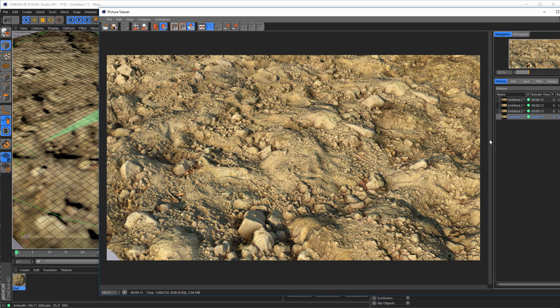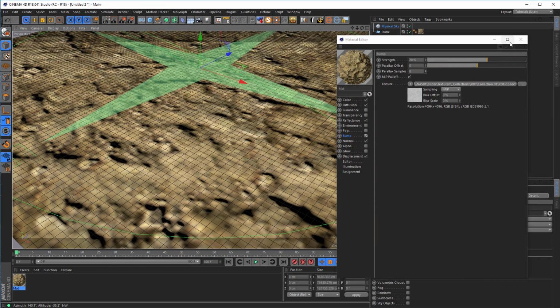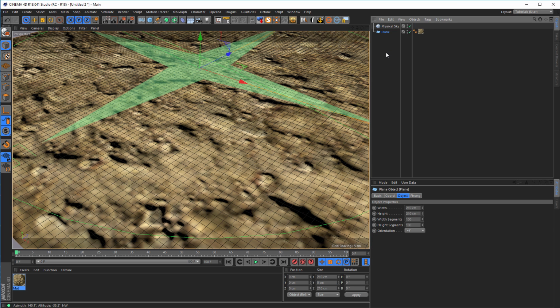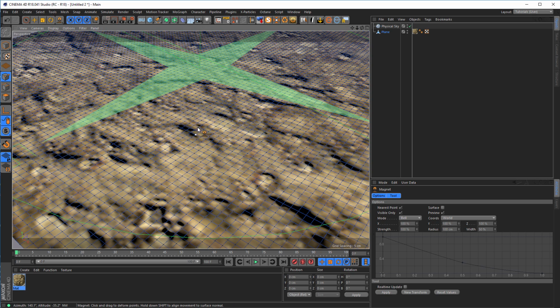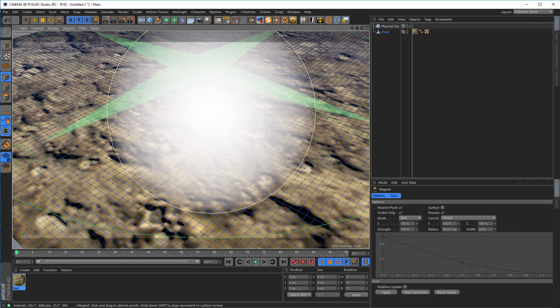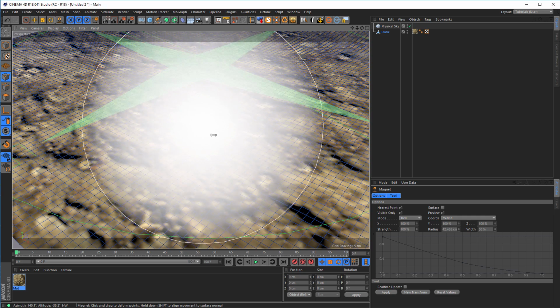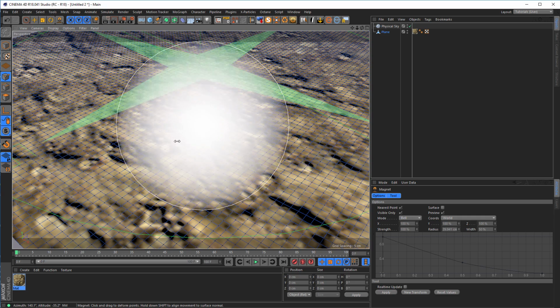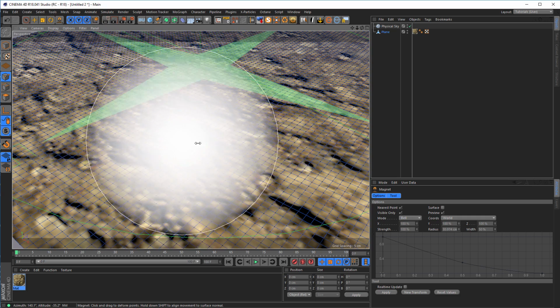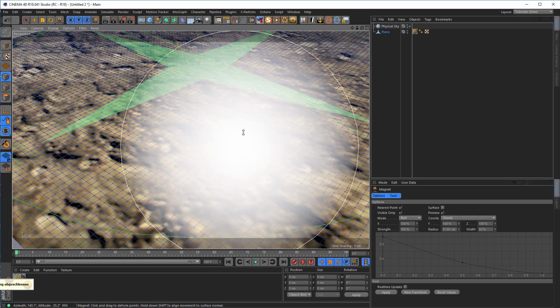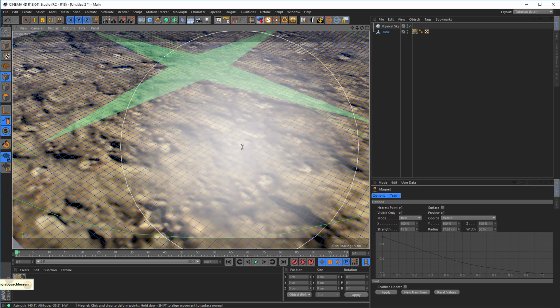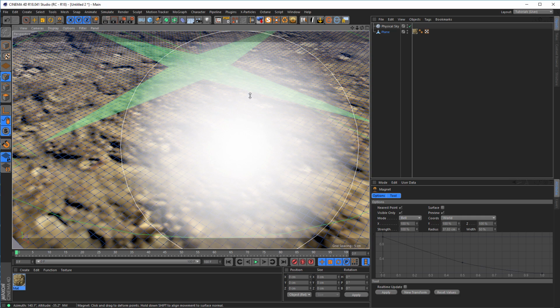Okay, that's it. So you can set up your real displacement texture. Of course, you can now play with it. You can make this editable with C on your keyboard, go to the point node, and use the magnet tool. That's too big. If you want to change the size of the magnet or any tool, just press your middle mouse button and drag it. If you drag left and right, it gets bigger and smaller, and up and down is the smoothness, the softness, the pressure, whatever you want to call it.